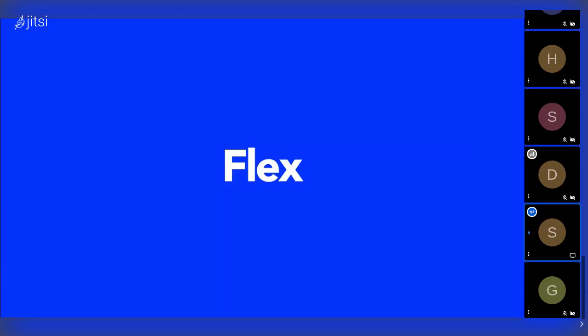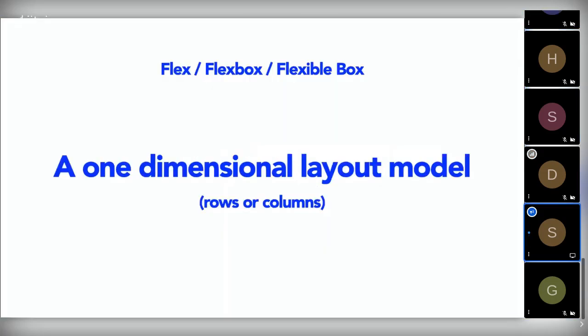When working with Flexbox, you need to think in terms of two axes: the main axis and the cross axis. The main axis is defined by the flex direction property, and the cross axis runs perpendicular to it. Everything we do with Flexbox refers back to these axes, so it's worth understanding how they work.